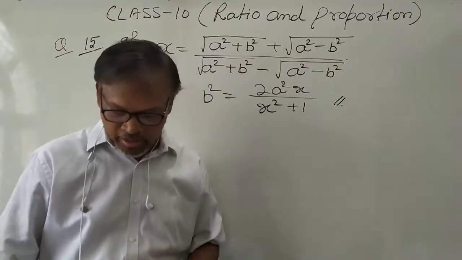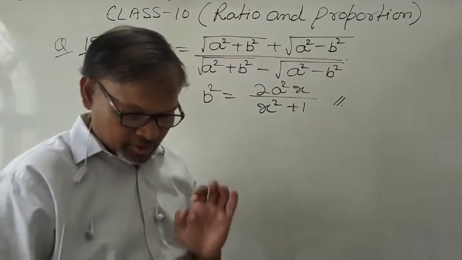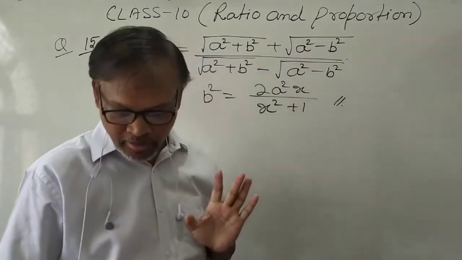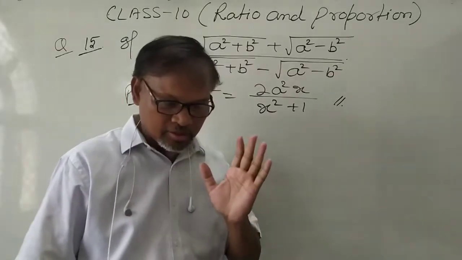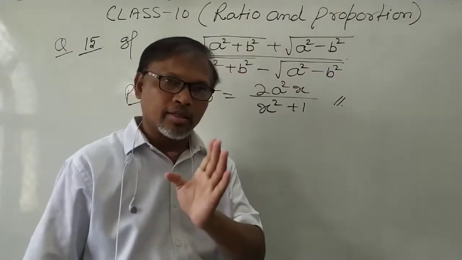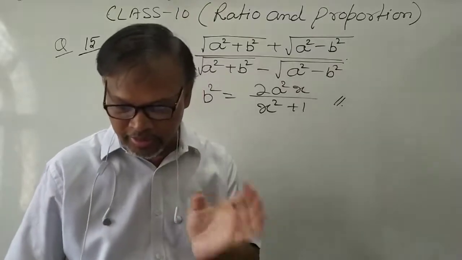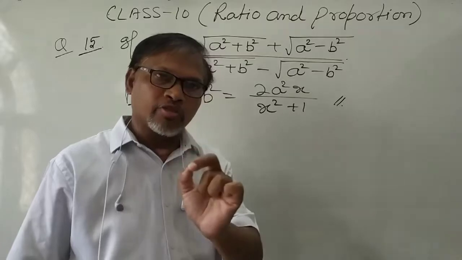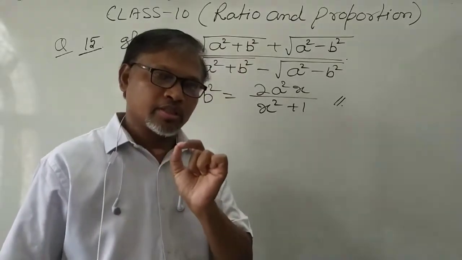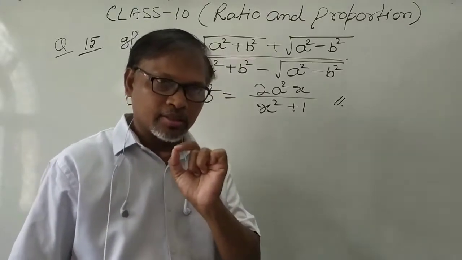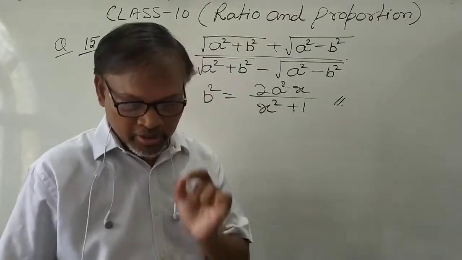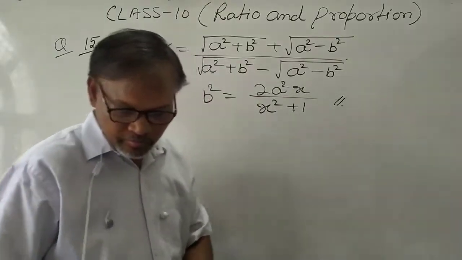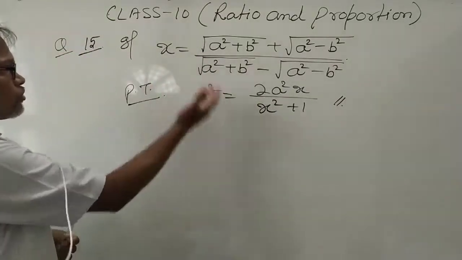In the previous video, I have told you about everything of the Componendo and Dividendo properties. How to show the questions also I explained in the previous video, you can see. This is the concluding part of ratio and proportion. Concluding part means thereafter there will be no video on this topic, that is ratio and proportion. So how to show this one?